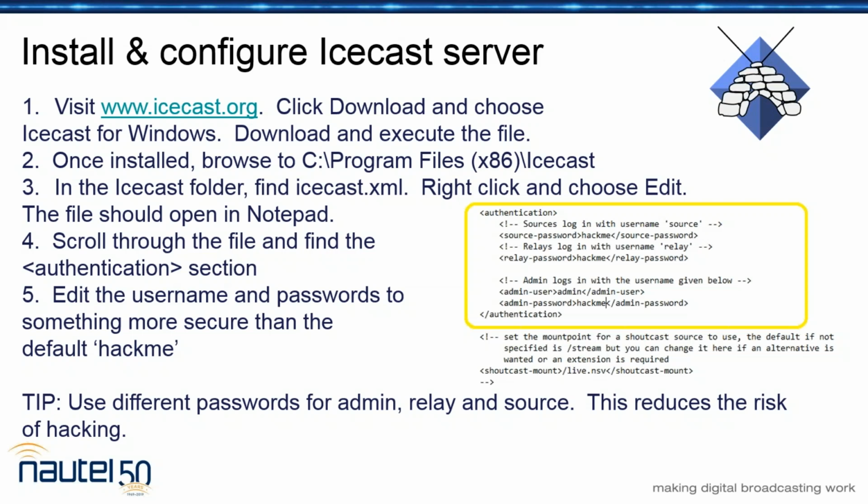That's all you want. When you scroll through the file, you want to find the authentication section, which is highlighted in the yellow box to the right on your screen. And in that section, you'll want to edit the usernames and passwords to something more secure than the default, which is hackme, because I think that could be figured out relatively easily.